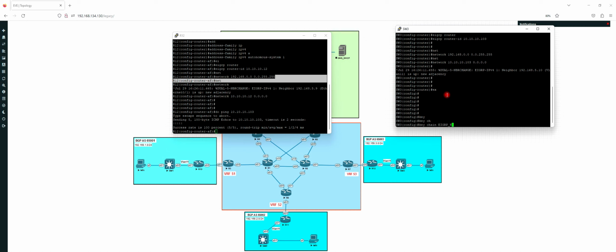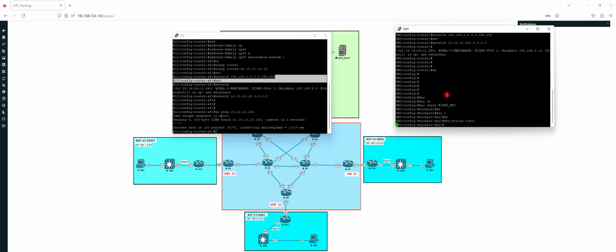EIGRP key, key ID 1 and key string Cisco. The key is created. Let's go to interface VLAN 11 and ip authentication mode EIGRP 1, and it should be MD5.